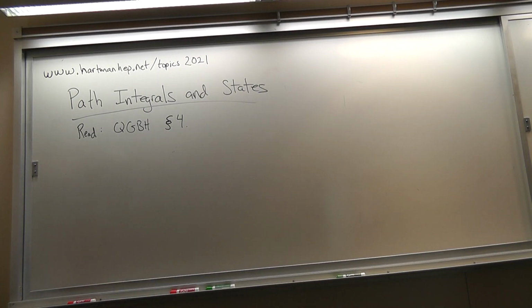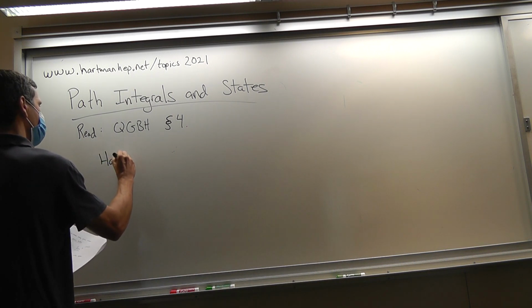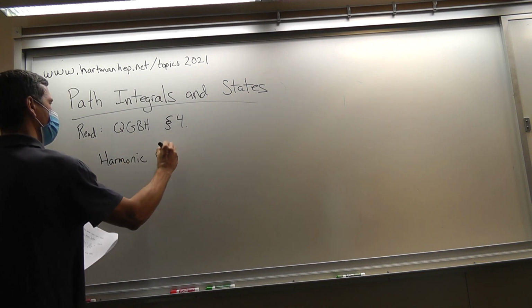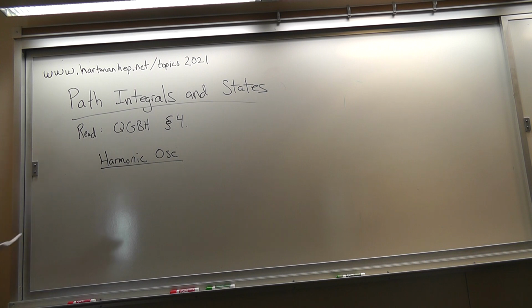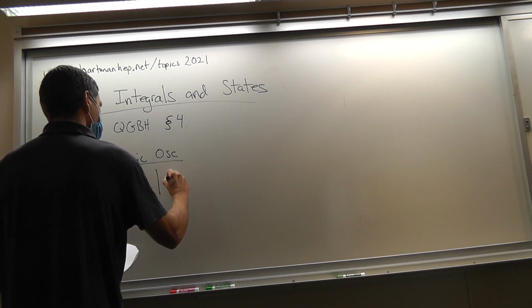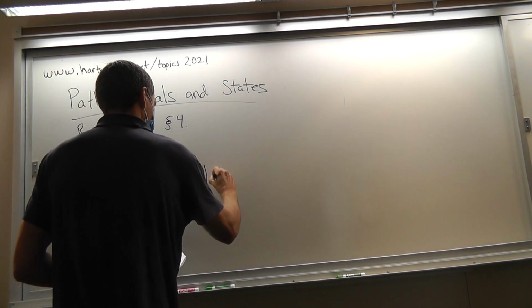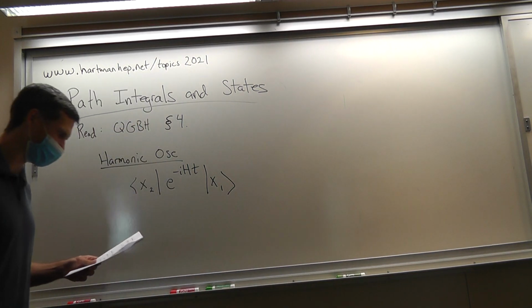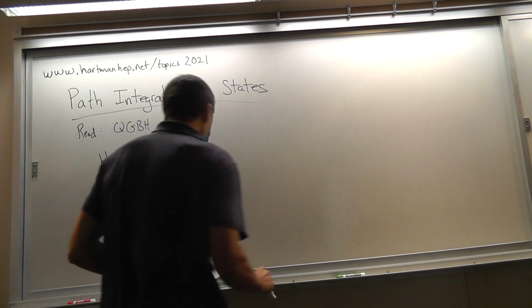Path integrals and states in quantum field theory. To set the stage, let me remind you how it works in the harmonic oscillator. So in the harmonic oscillator, the path integral calculates the transition amplitude. Well, I'm really not going to use the harmonic oscillator here, just ordinary quantum mechanics, but for example, the harmonic oscillator.